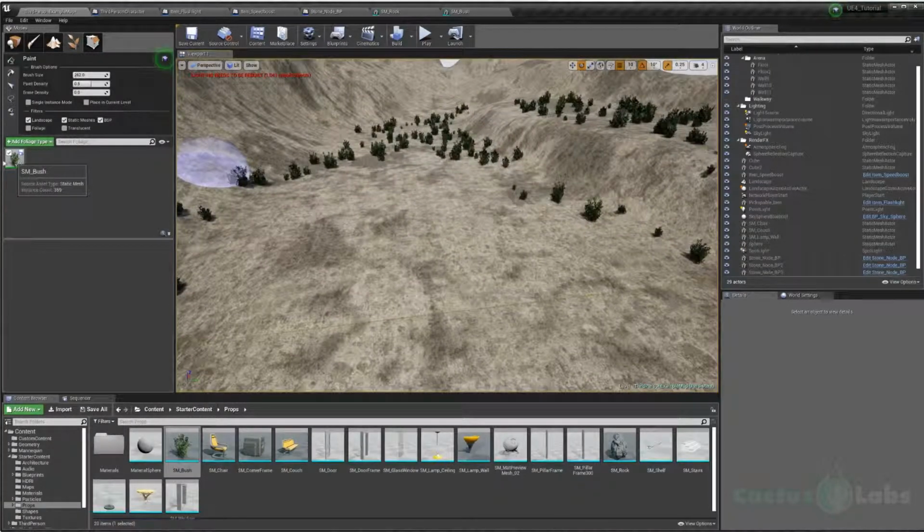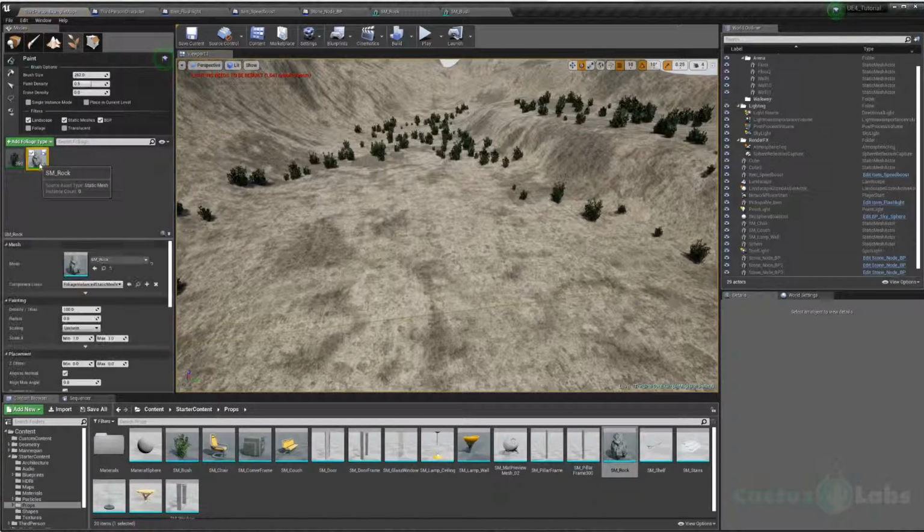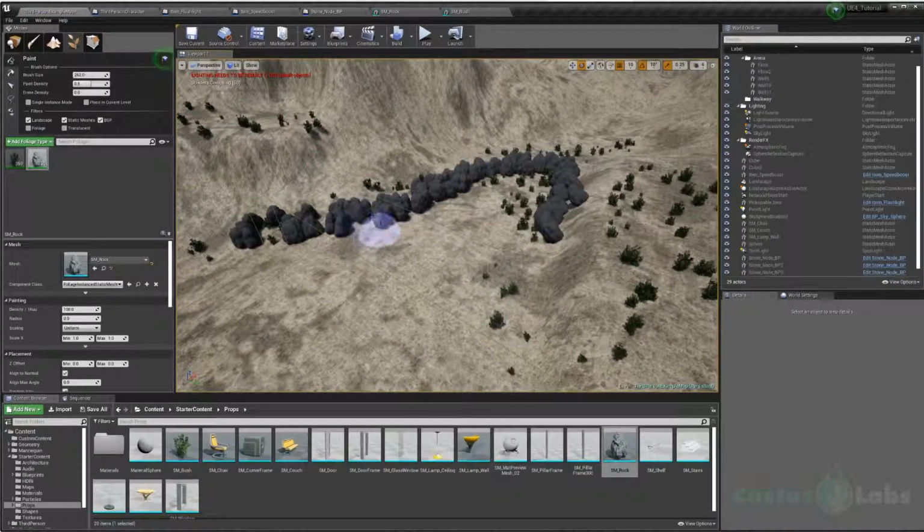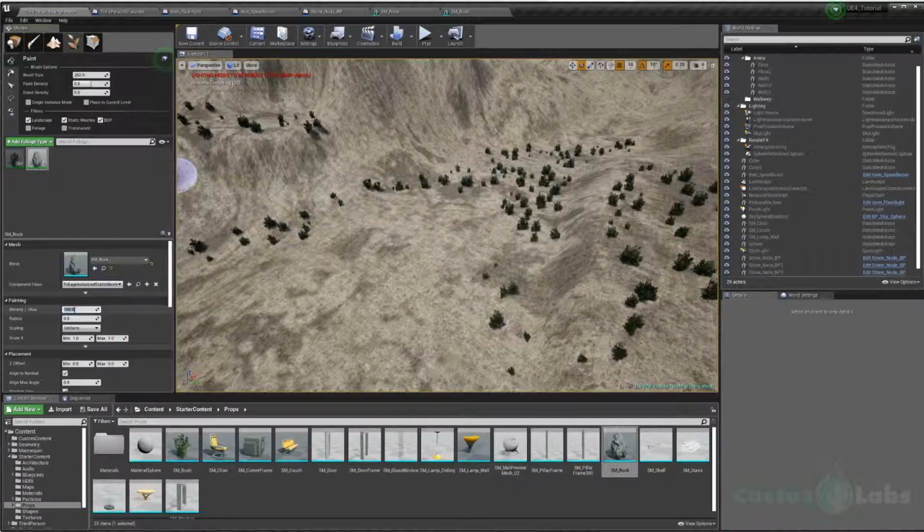Now let's say you had some other meshes in here. Let's uncheck this and drag in this rock, for example. Let's say we wanted to add a couple boulders here and there. So obviously not that many. Let's just add density. Maybe let's go 3. And let's go to our scale and let's go 0.2 and maybe 0.4. Let's actually make that 0.1.